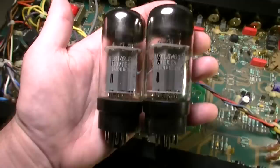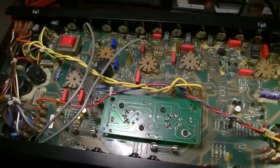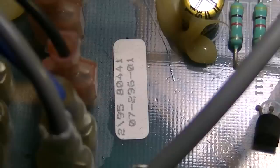Now, here is the inside of the amp. You know, this is kind of what you expect to see. This is why a lot of techs won't take in a lot of modern stuff, man. This is just par for the course for some modern things. This one is made in 1995, I believe. Yeah, 295. I think that means that this thing was made in 1995.